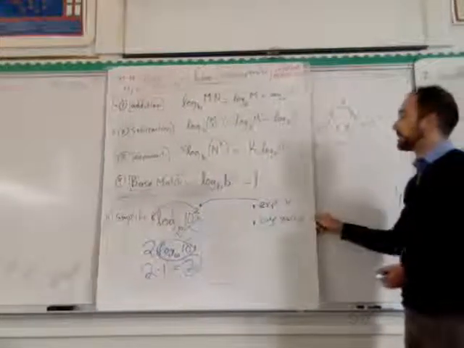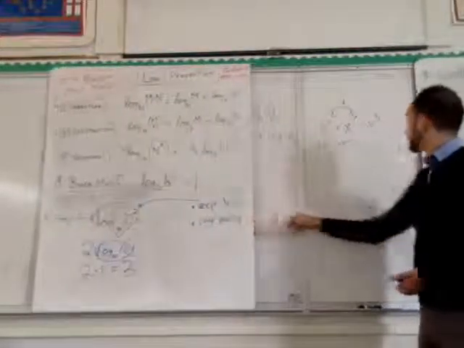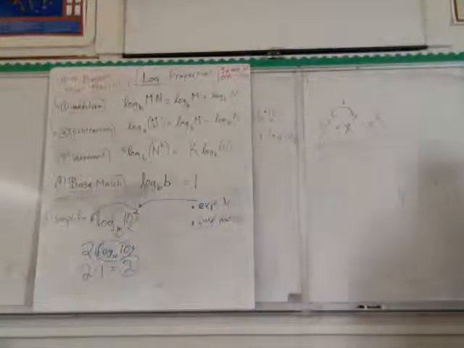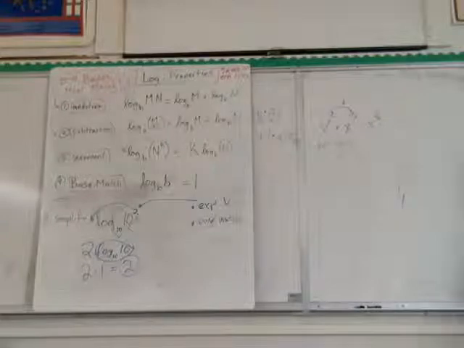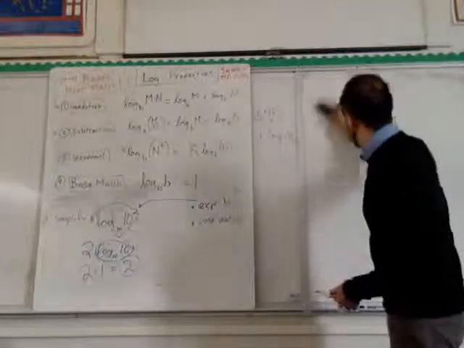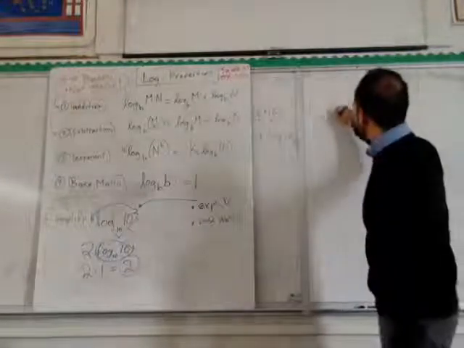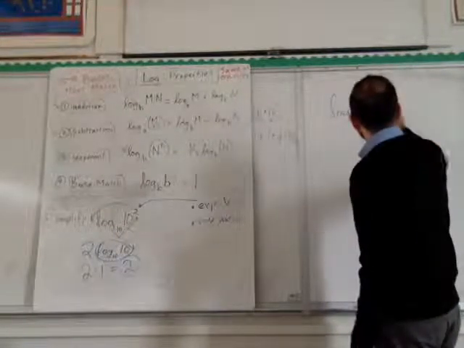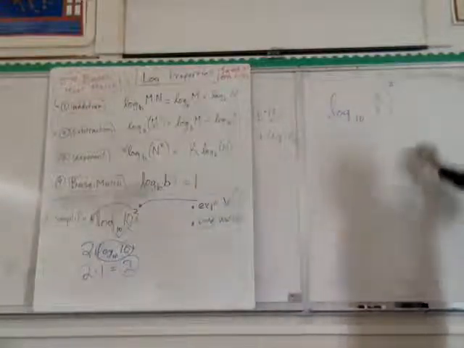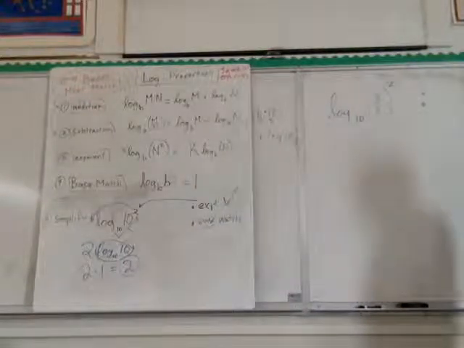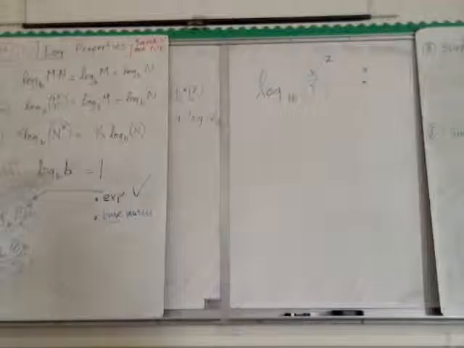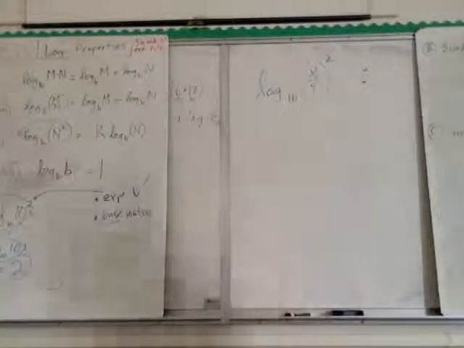There's only 4 of these to deal with, so we'll do a little practice for each. I'm going to write a little larger. Let's look at example B here: log base 10 of x divided by y, all of that being squared. All right, we've got 2 properties. Talk with your neighbor. Tell me, what are the properties I'm dealing with here? You guys already see it. I don't even need to give you time. Good.